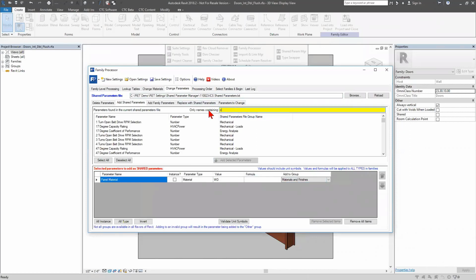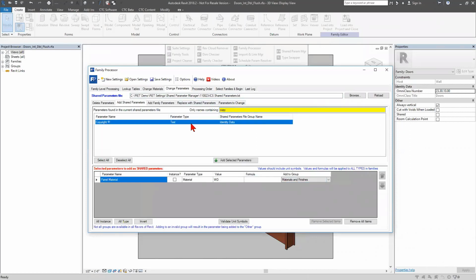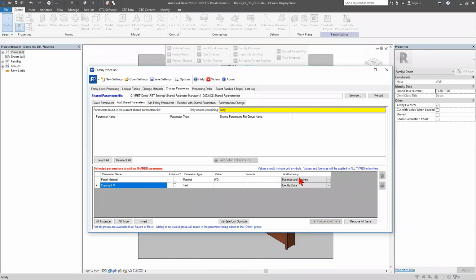In fact, if I want to do something like copyright, copyright is a text parameter. Now, text parameters normally will go to the text group, but I wanted this to go to identity data. And once again, when I add this down below, it'll automatically remember what group it's supposed to go to, which is fantastic. You can also do things like setting formulas. Like if I want the value to be copyright demo, 2018 or something, I can put that in there, and then that'll actually be the formula that it sets on a parameter. So you can specify formulas straight away. You don't have to create it first and then formalize it later. You can do it right away.